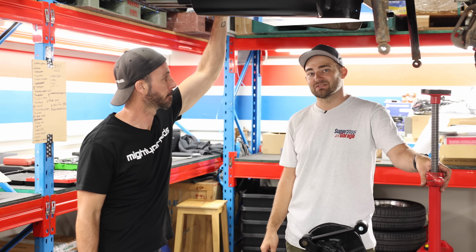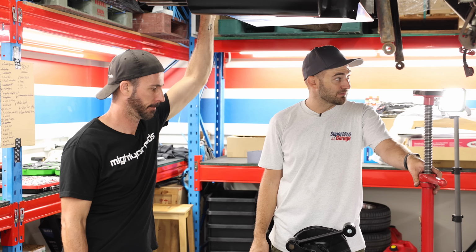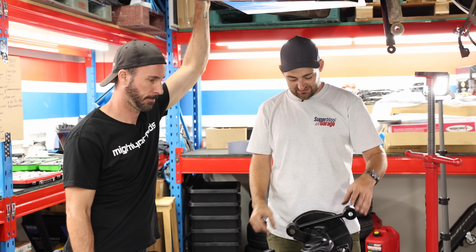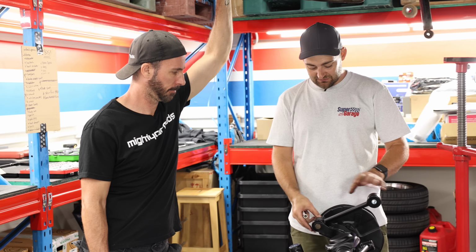The front is just about ready to install our mad custom coilovers. We've got one or two more bushes to put in, but while there's the three of us here, we're also going to smash in the rear end. So this has all been rebushed, all the arms are here. We've just bolted it together loosely.